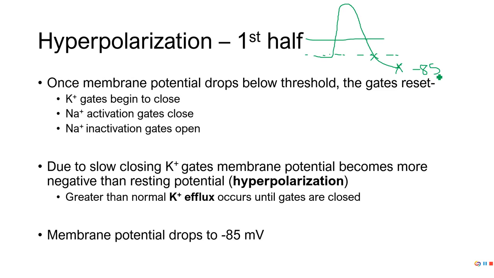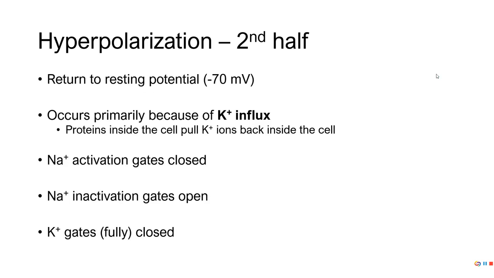All right, and then the last thing is we've got to get back up to resting potential. We have to get from negative 85 to negative 70. And this is occurring because potassium is going back into the cell through the leak channels. There's still a lot more potassium inside the cell than outside. But so much positive charge has left the cell and is hanging out outside that all these proteins that want positive charge, remember, proteins are negatively charged, are basically calling the potassium ions back in.